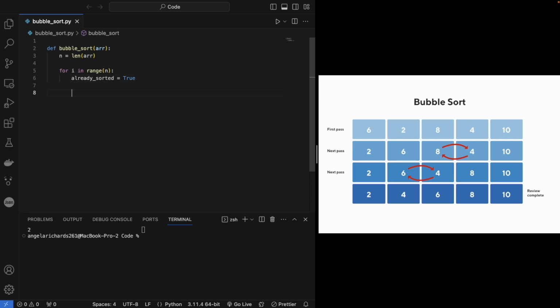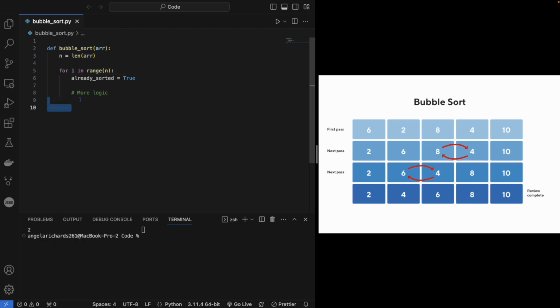Since we're going to do more logic down here that actually switches the data points, we would just want to check it afterwards. So after we are done with going through and switching all the data points, we're going to check to see if already sorted is true, because we already went in here. We went through all the data types, and then we set it to true because we went in anyway.